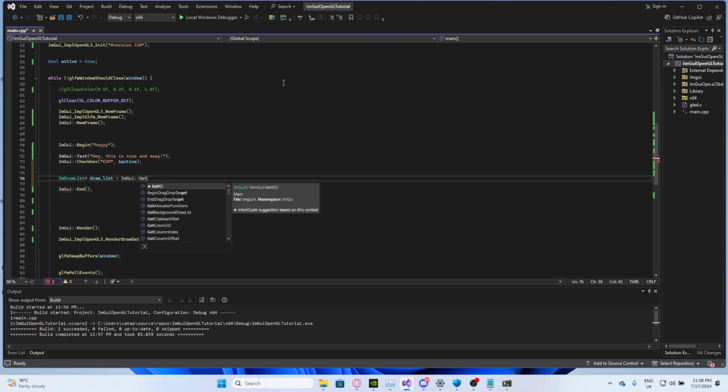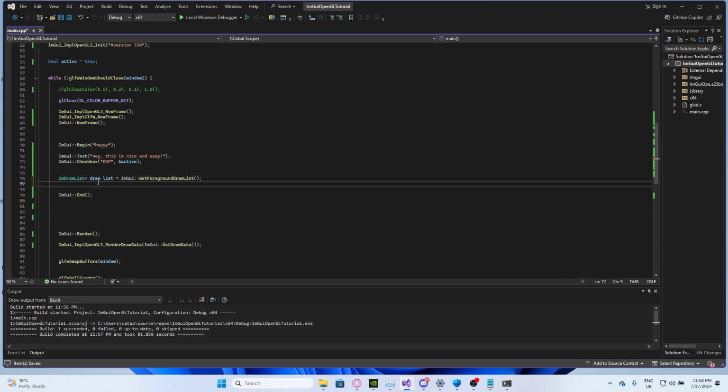And now you have two options: either the background draw list, which will refer to the ImGui window, the window menu, or the foreground draw list, which is the interesting one, because now it's talking about your whole window.